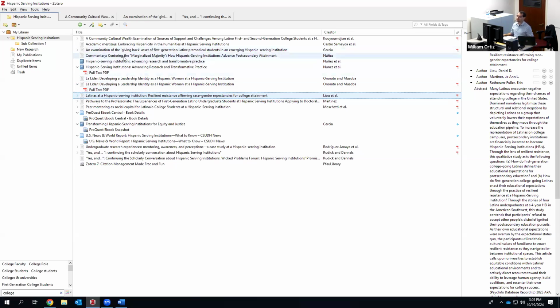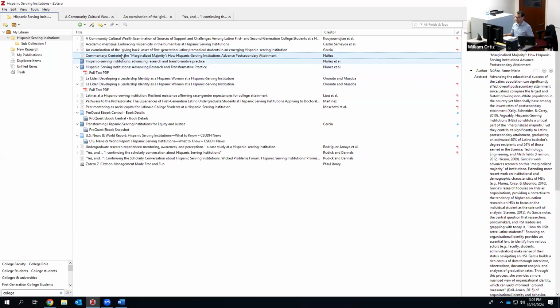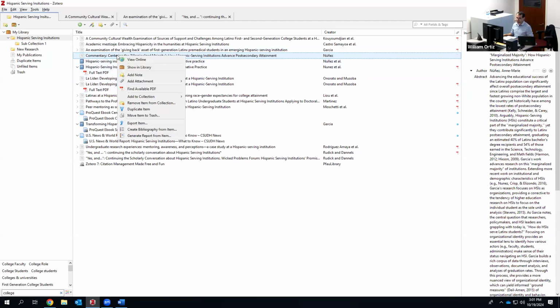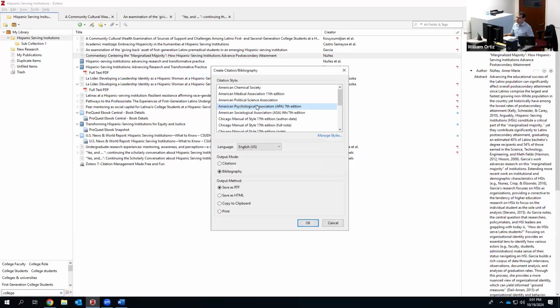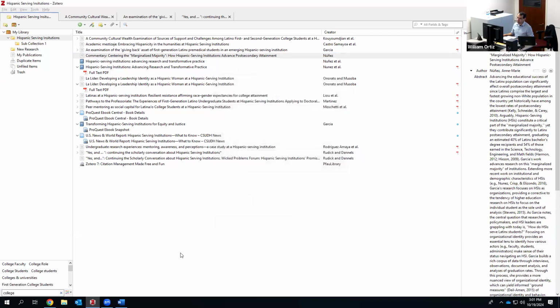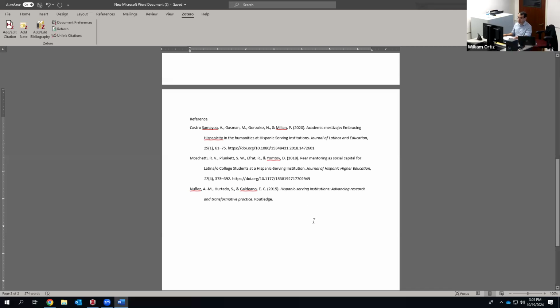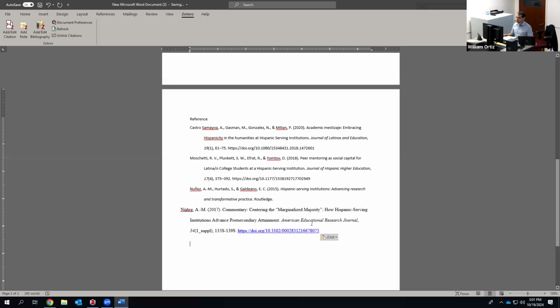So the way I like to do it is you can also right click on something and then you can say create bibliography from item. And then it'll ask you what style, and then you can say copy to clipboard. So I'll click on copy to clipboard, I'll hit OK, and then I'll go to wherever I need it and just hit Control Paste, and then it'll do it there.